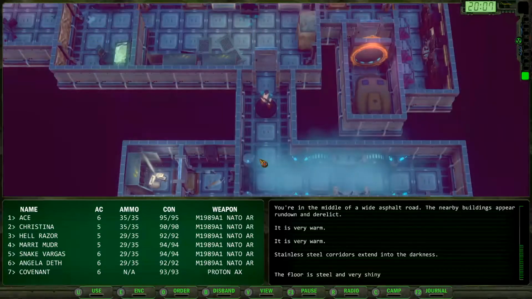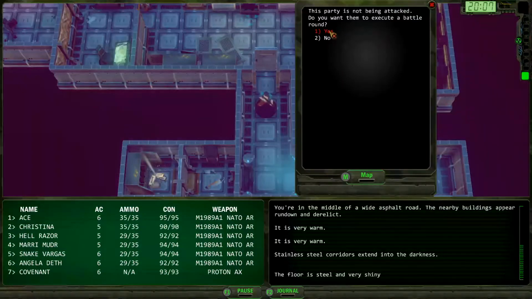Alright. So, I got Ace and Angerstein both NATO ARs because Ace only had like one pack of ammo for his energy weapon anyways. I didn't get rid of their energy weapons, so they still have them, so if we do find more ammo for them, excuse me, they can keep up with them. I am going to send Covenant to go.